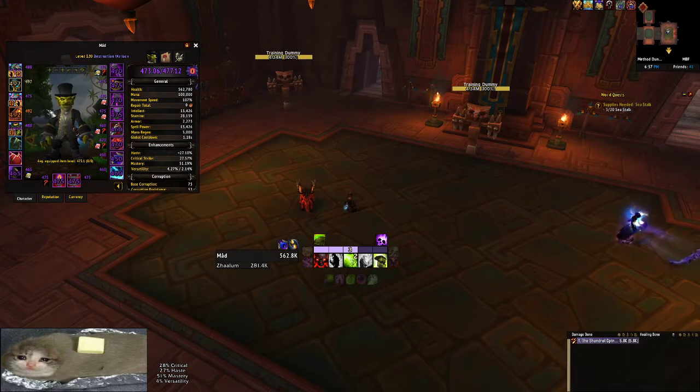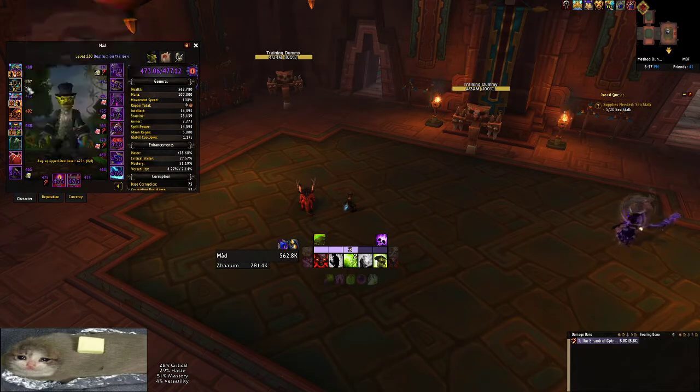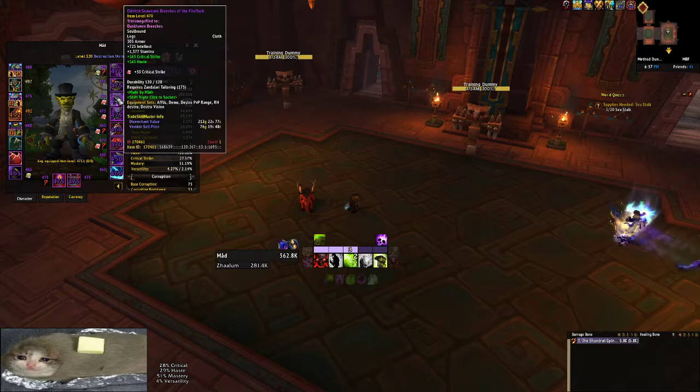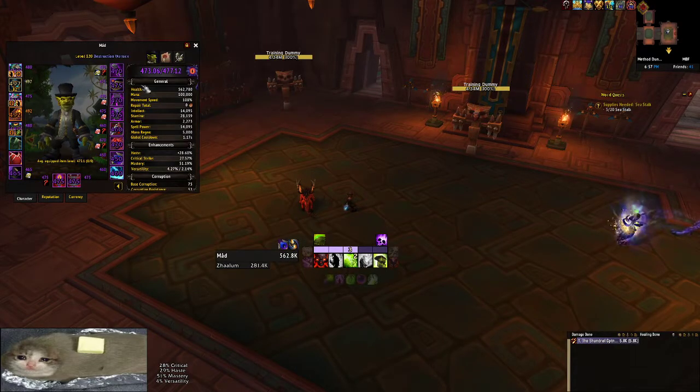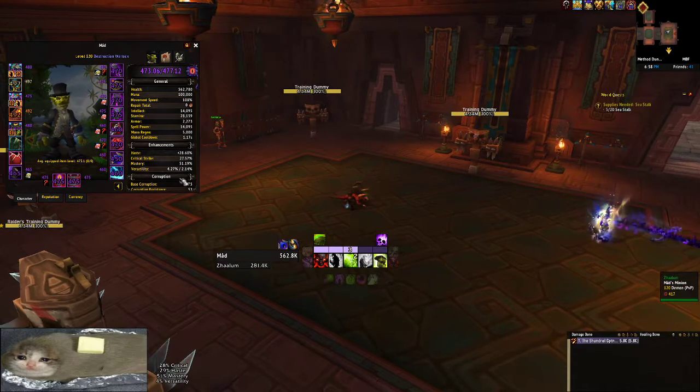I'll be doing an 8.3 BFA Destro Warlock guide here today for you. I'll be going over anything for Raid, Mythic Plus, PvP. I'll be going over Azurite, essences, talents, trinkets, generic gearing for some scenarios, corruptions, and some overall gameplay things. Just a few things to think about.